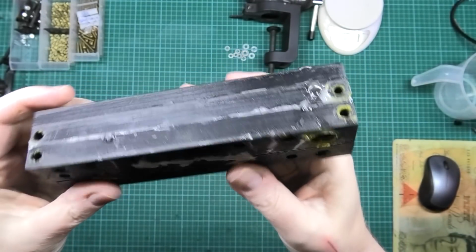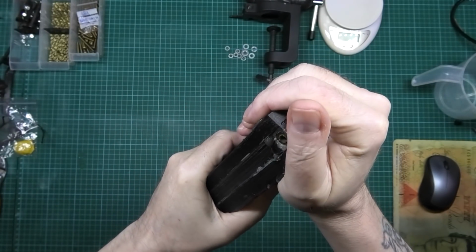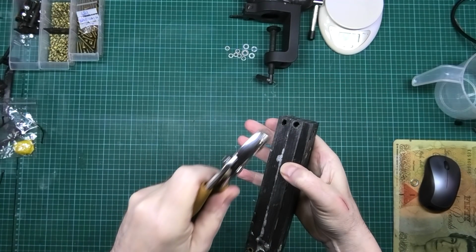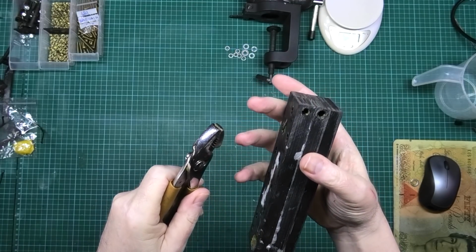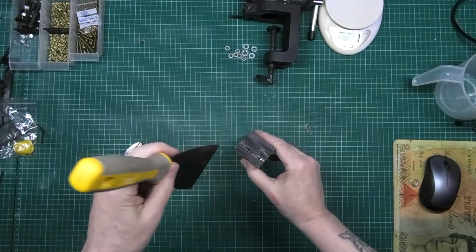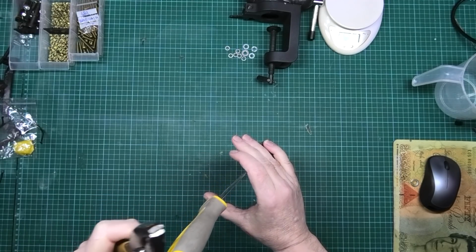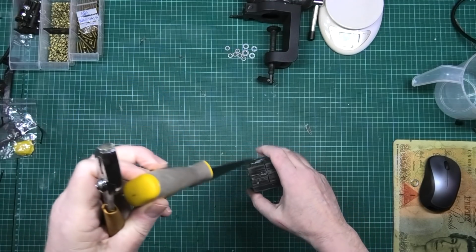I've taken all the bolts out, obviously, as you can see, and there's no way I'm going to be able to separate that by hand. Ow, you motherfucker! Didn't hurt. I'll get me tool. Let's just try tapping it there. And then we'll try tapping it there. And then we'll try tapping it there. It's coming!